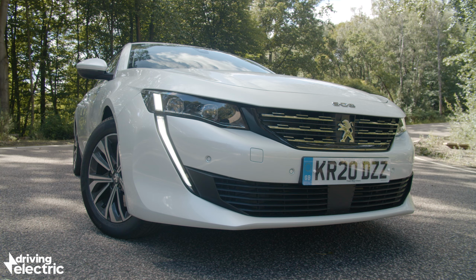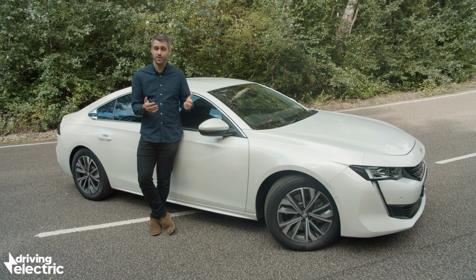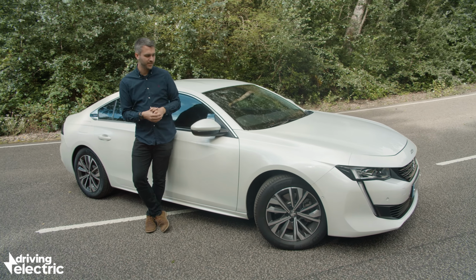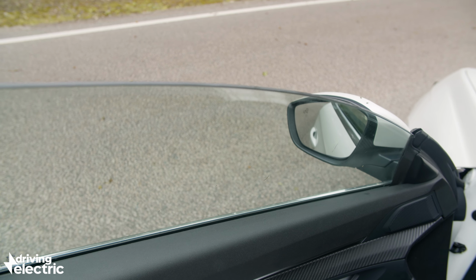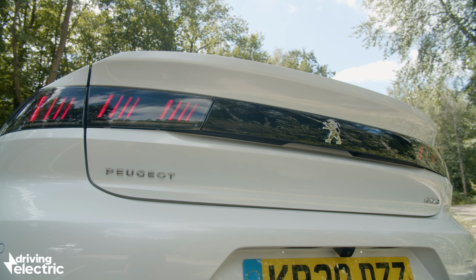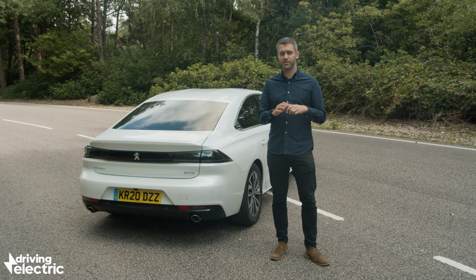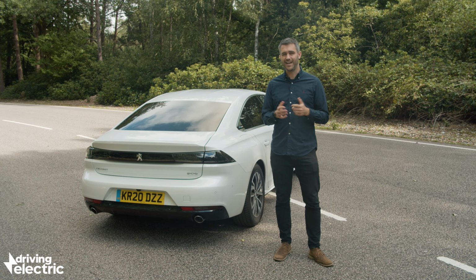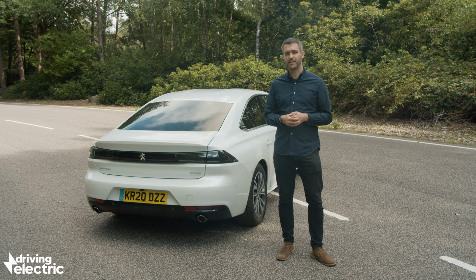It's another great example of Peugeot's rejuvenated design language that we first saw on cars like the 208 and 3008. Just look at it. From that aggressive front end to those fang-like daytime running lights, through to this sweeping roofline and pillarless doors, all the way around to the back where you've got those dark tinted light clusters. It should stack up financially as well, with CO2 emissions of around 30 grams per kilometre and a decent all-electric driving range. That guarantees that low company car tax cost.